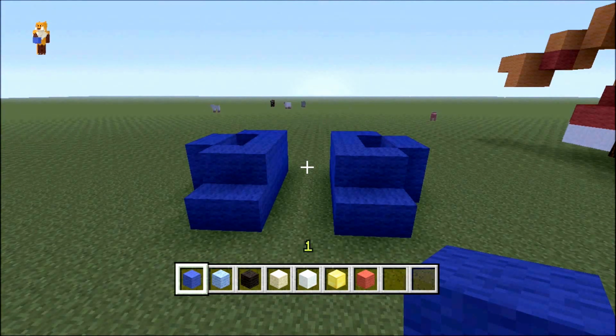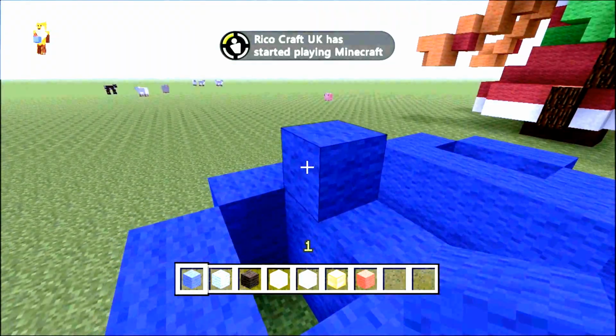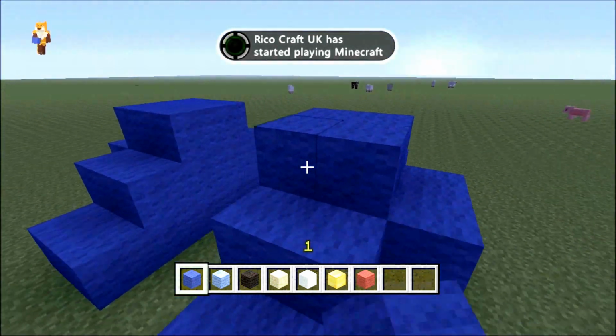Rockman, it used to be an old cartoon and game. It's quite a good one, this. I quite like this build. So let's do a 2 by 2 square on top here. There's a lot of 2 by 2 squares on this one.